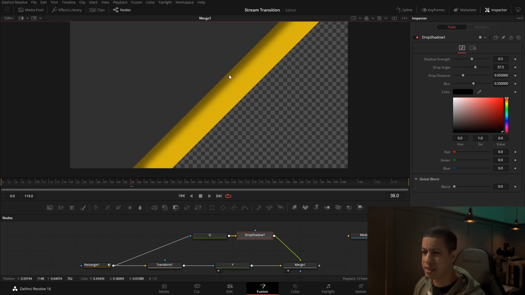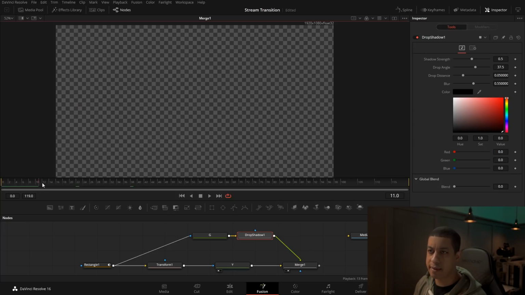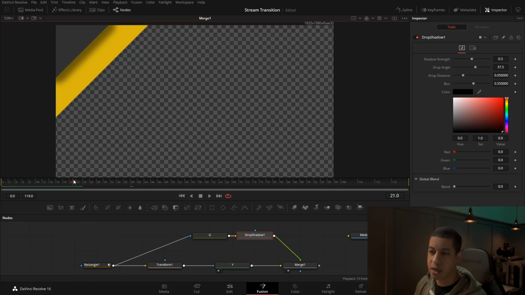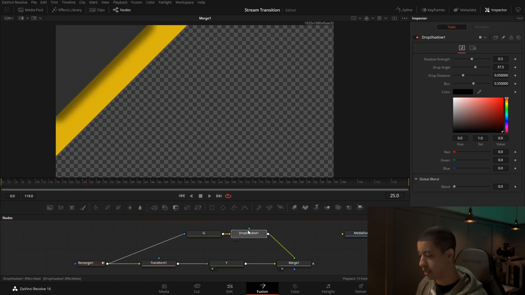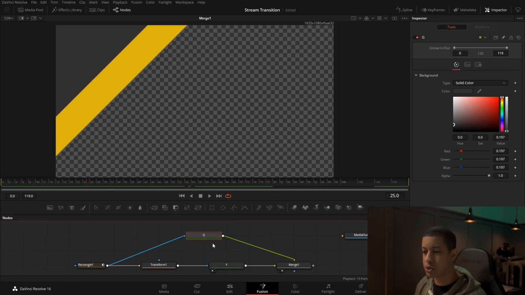There's one weird thing that I didn't like about this though. We come back to the beginning and we start to look at this. These corners, they don't go all the way down and all the way up. It looks like it's growing here, right? It doesn't look like it's already there. It looks like it's growing as it goes. So I wasn't a huge fan of that. So instead of doing that, I'm just going to make my own.